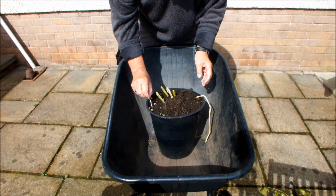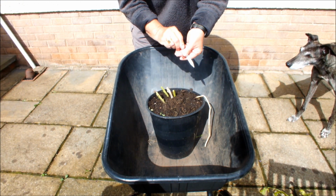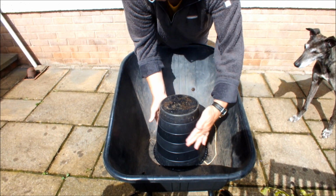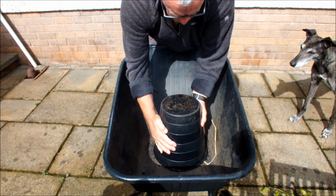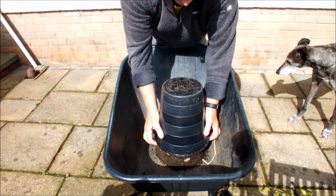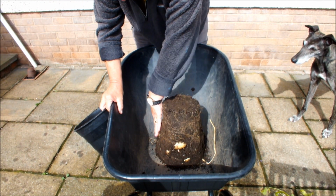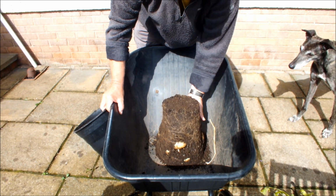There was a lot of rain last night, so this bucket is likely to be quite wet. Let's see what it's got. Oh, doesn't want to come off. Doesn't want to let go. Here we go. Well, we'll see a couple. Even before we break the soil ball open, we can see a couple.